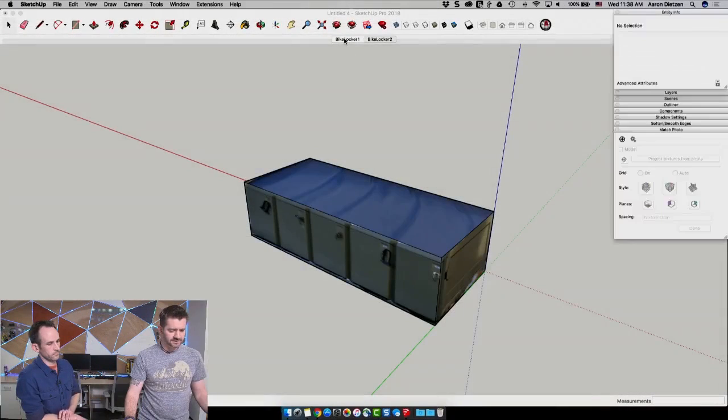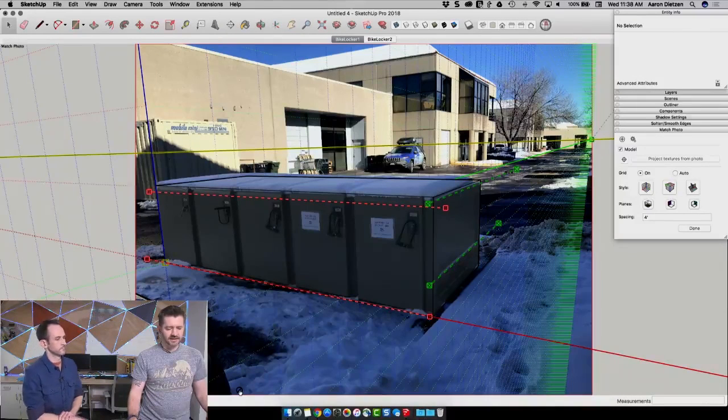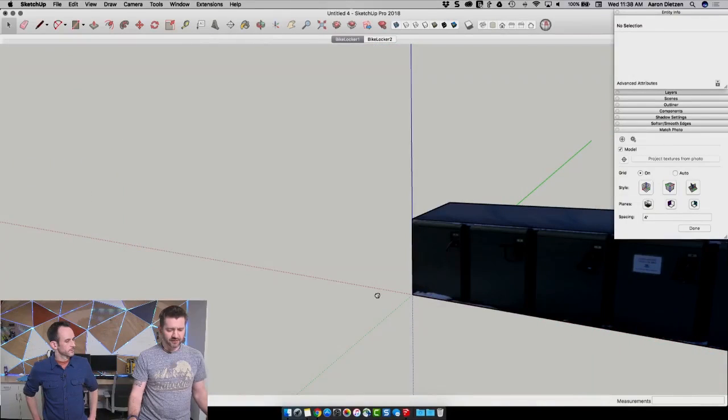just to hop in here real quick, I'll show this on our bike locker because it's what's up. So if I jump back to this match photo, I can at any point hit the little gear here, and that gives me all the controls. So I can at this point, if I wanted to, grab that origin, oops, grabbed the wrong thing. I could grab that origin and move it anywhere I want to.